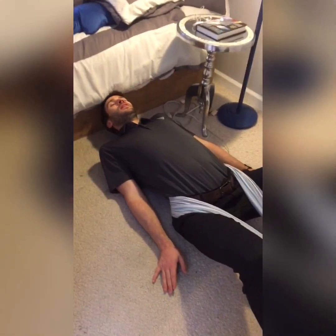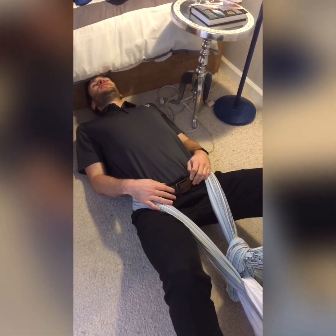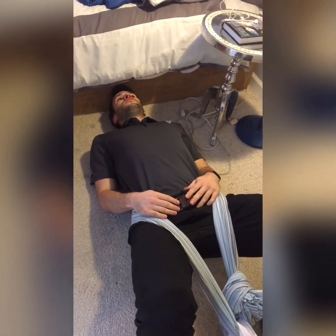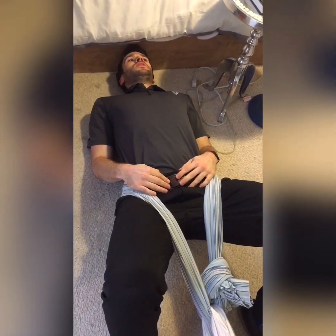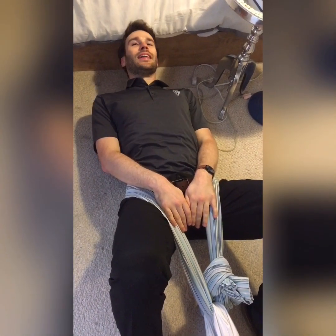From there, lean back so that your head touches the floor. You should feel a lot more traction in that low back area. However, if you need to have more traction, simply do some pelvic tilts upwards and you can feel the traction there. Hold this position for 10 seconds to feel the stretch and do this 10 times to really accentuate the lumbar spine traction that you could get.